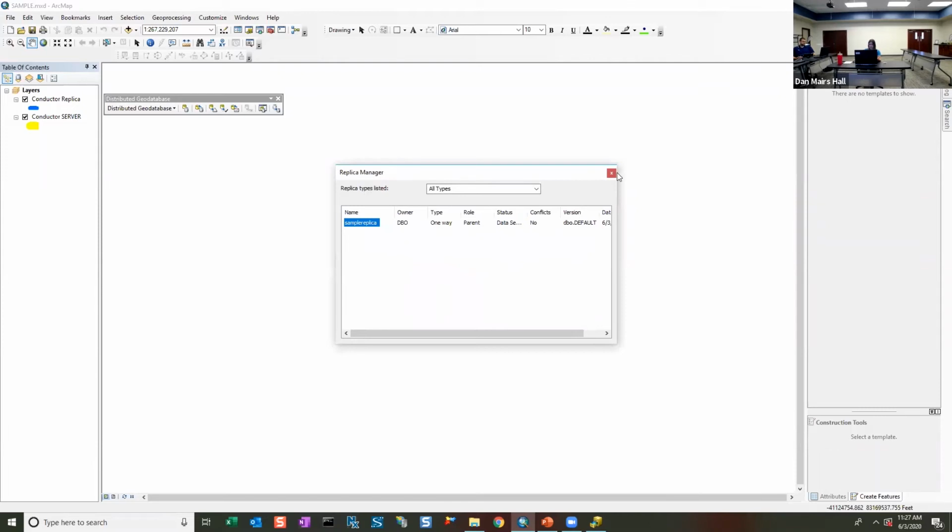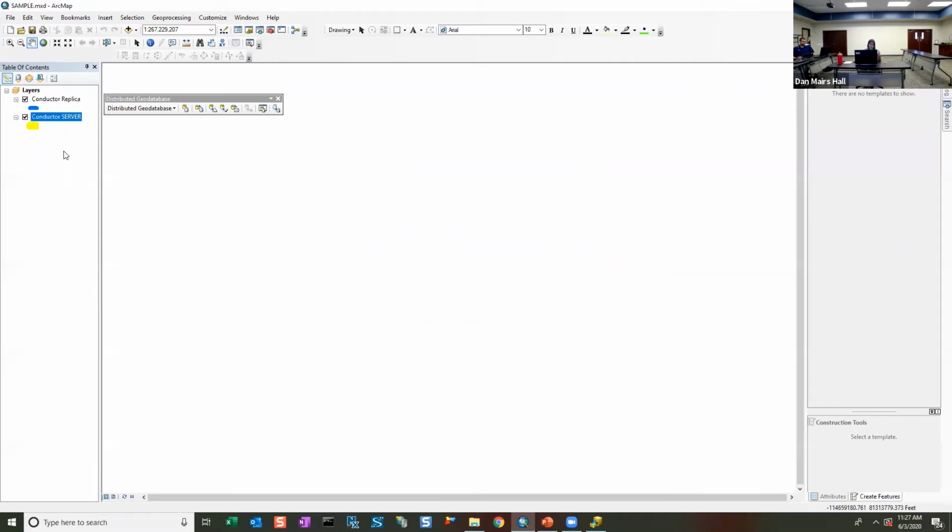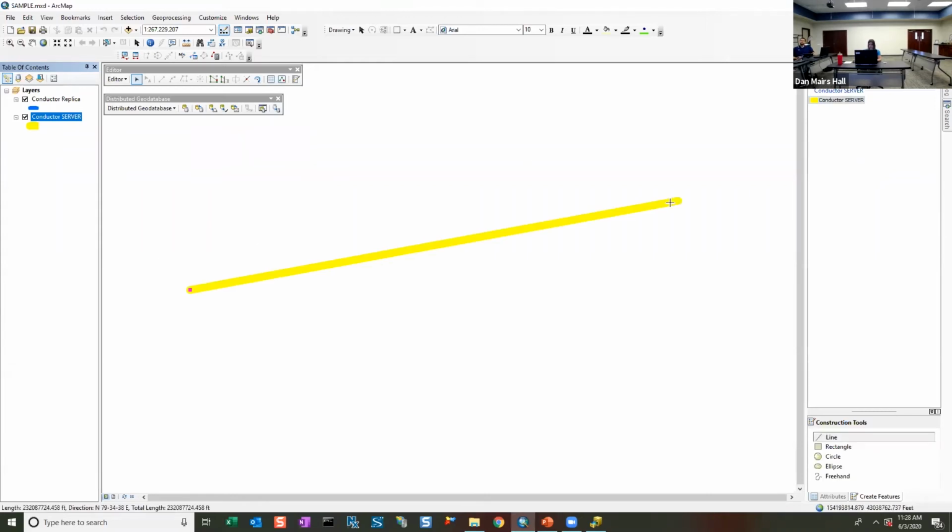Okay, so now we are going to create it. I just want you to see the benefit of having this. So for example, let's say we have a PMF that everybody runs a process at night and copies down to your machine, and they're going to be copying this database along with it. Well, we need to be able to update that database, and I don't want to go every day and copy this database from my enterprise and put it in this file geodatabase so everybody has updated data. So here we have a replica that is from the server, and it's going to a file geodatabase. We're just going to create an outline here.